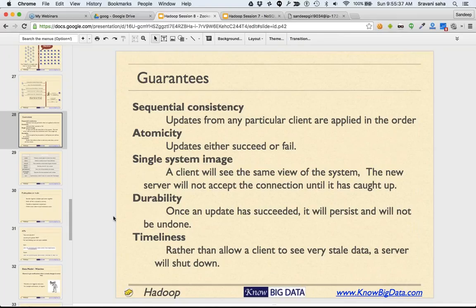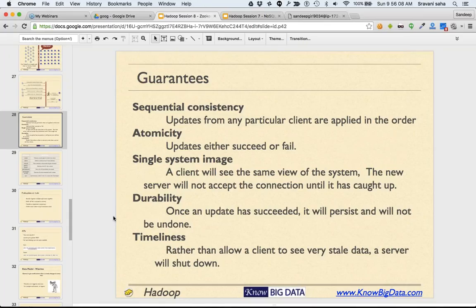All right. So we talked about architecture. Let's talk a little bit more about Zookeeper in detail. There are many guarantees which Zookeeper provides, like sequential consistency: updates from any particular client are applied in order. Atomicity: either the change succeeds or fails, there is no intermediary stage.